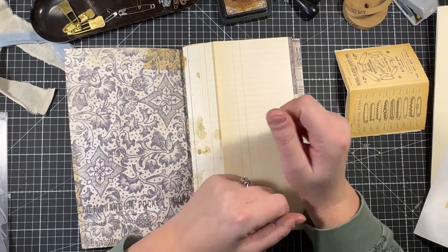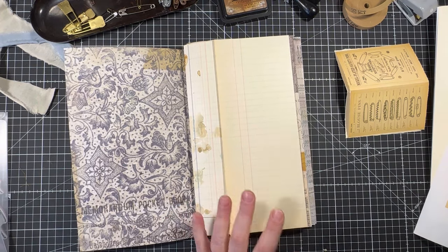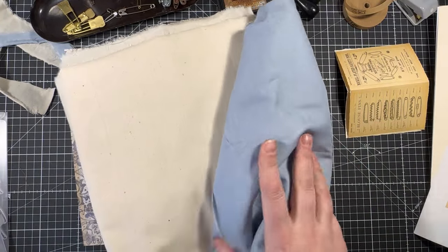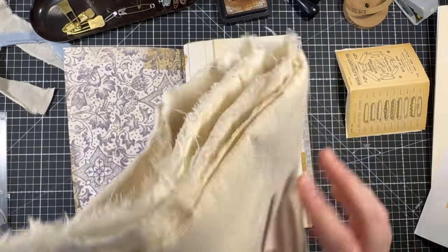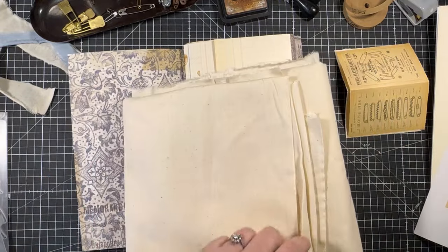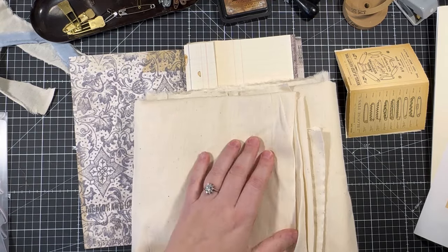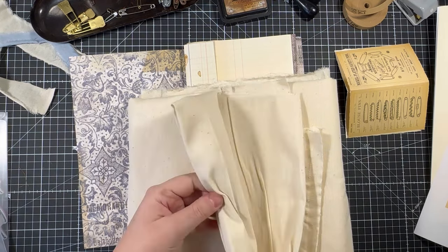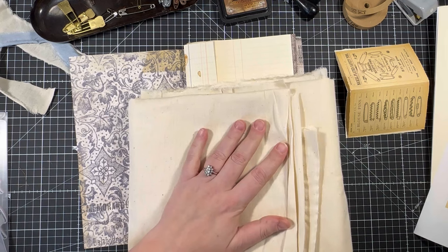I went to a fabric shop in my hometown this week and I bought two types of fabric. It is both cotton. This is a light blue and this is an unbleached cotton. I really love the fraying of cotton. And it is unbleached. I love the color. It really suits vintage paper. I love that you can tear it. And this one is quite sturdy. So even better to hold all these metal embellishments.